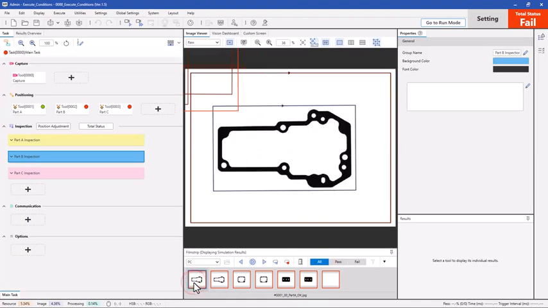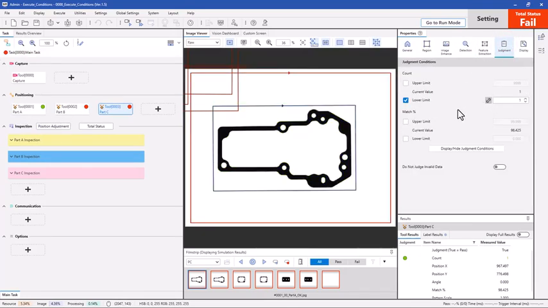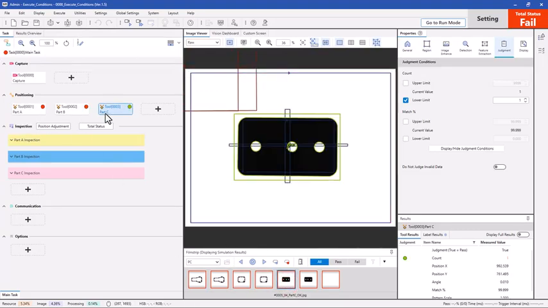So we're going to show you how we can properly set up the execute conditions of each tool so they execute properly. So we have a pattern tool ahead of time, shape tracks tool, set up to locate the appropriate part, and they have a judgment condition to fail if it does not locate it. So you can see in this example, it located part A, and then part B, and then part C. So that will tell us which part is present.